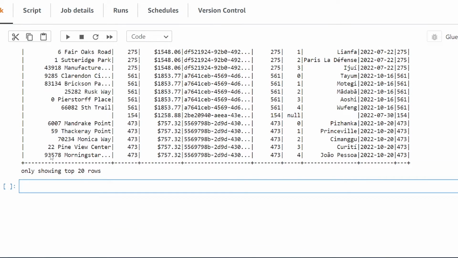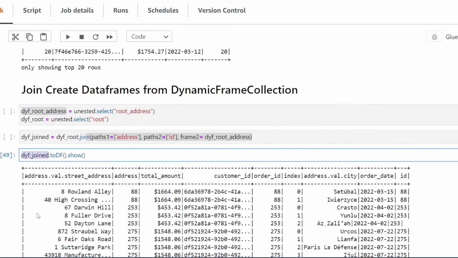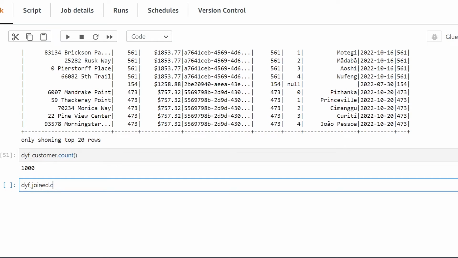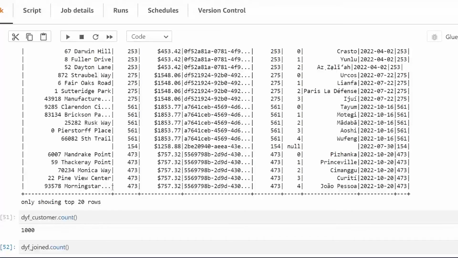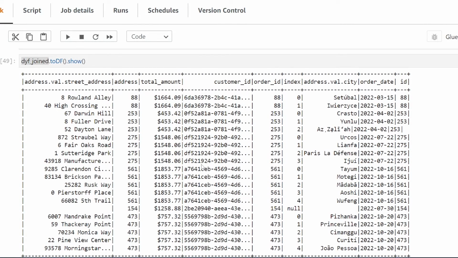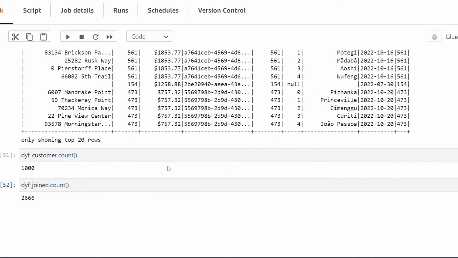All right, one thing I want to point out that you should be aware of is, because we're now joining this data, it is becoming a one-to-many relationship. So if we look at the count of our initial data set here, using the count method, and we're just going to print that, we can see that we have 1,000 records. Okay, now if we print the count of the joined data set together, what we're going to see here is that we actually have a lot more records coming through. And the reason for this is we have multiple addresses per customer ID. So this is something just to know about, and it may impact your analysis.